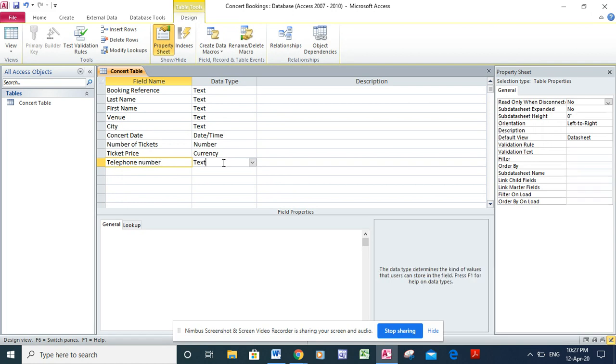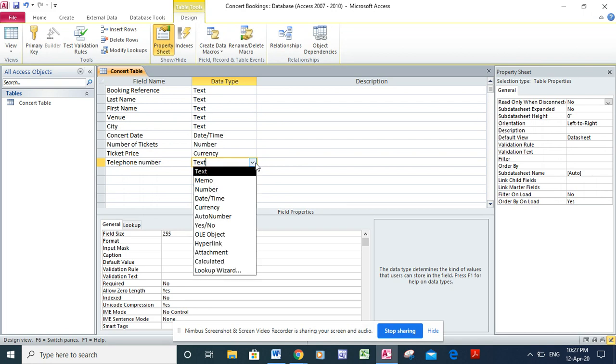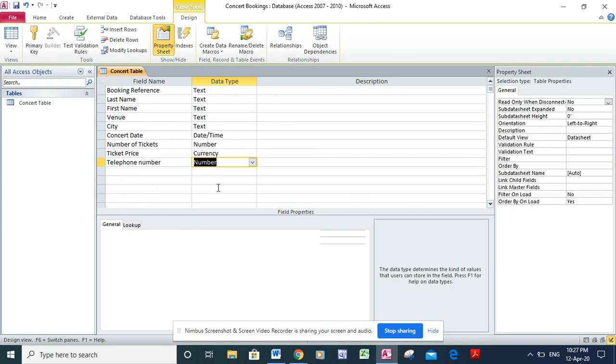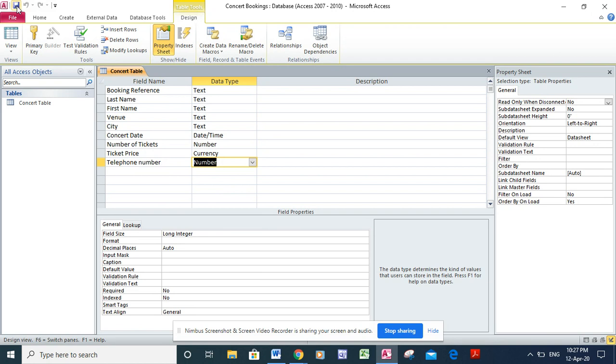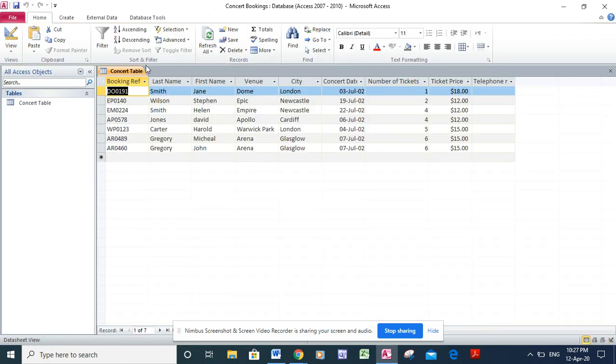And right now I'm going to set it as number. Then click save. Then datasheet view. If you check, you can see there is a new field, telephone number, added, and you can enter your details here. Telephone numbers of these people, you can just add any random 6-digit ones.